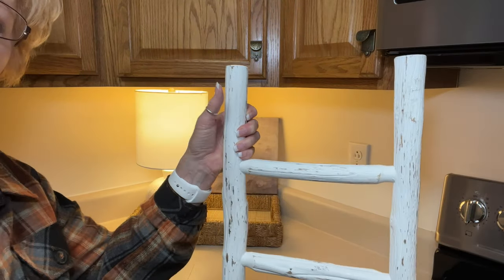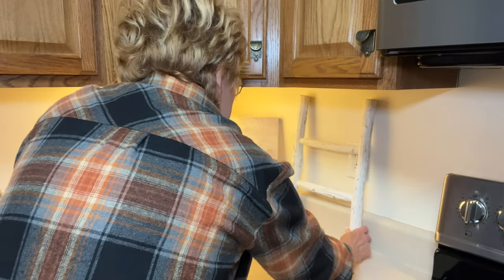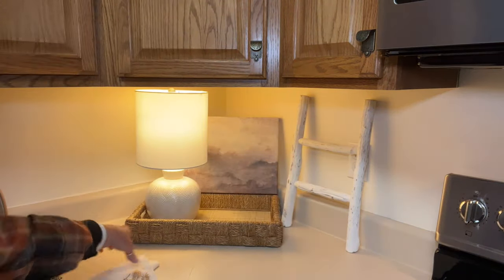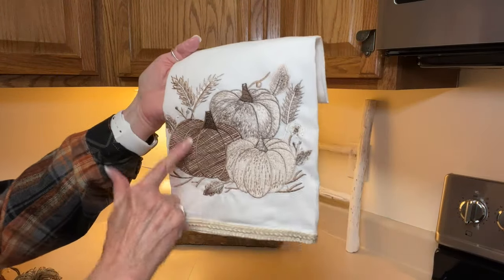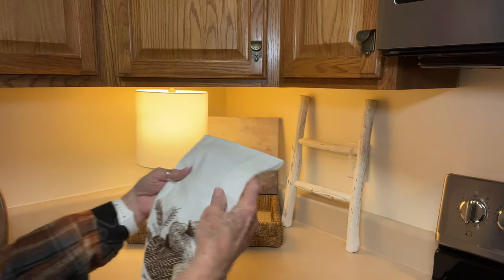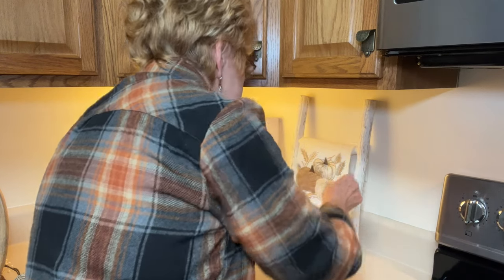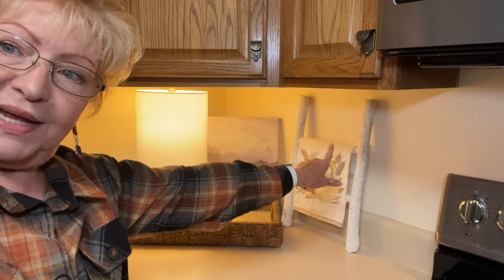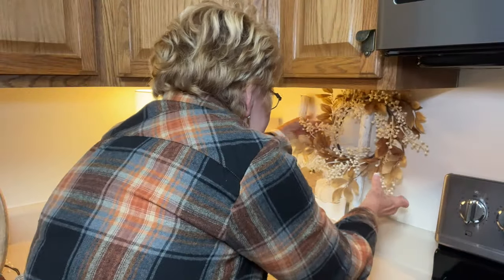And with my good old white ladder, I'm going to lean that right there. And my purpose is to conceal that outlet with that ladder. And to that ladder, I'm going to add this beautiful 3-pumpkin dish towel. Ladder on that end of the ladder leg, I'm going to add what else but another one of my little wreaths. I'm going to hang this right there.